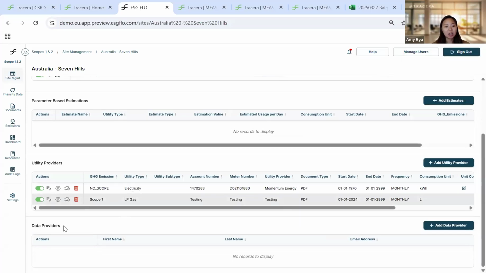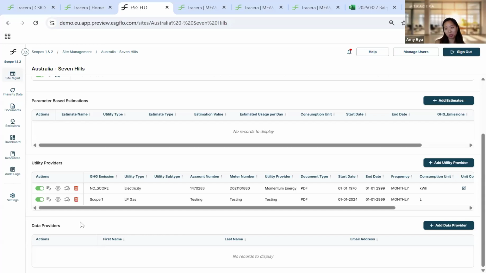You'll also see in here data providers. So data providers are, let's say that you have a business model where you're asking each of your site managers to provide you this information. I guess this is an open question, I'm very curious to understand how you do your data collection today, in terms of whether you get that information automatically integrated from your ERP systems or if you have each of your site managers giving you this information.